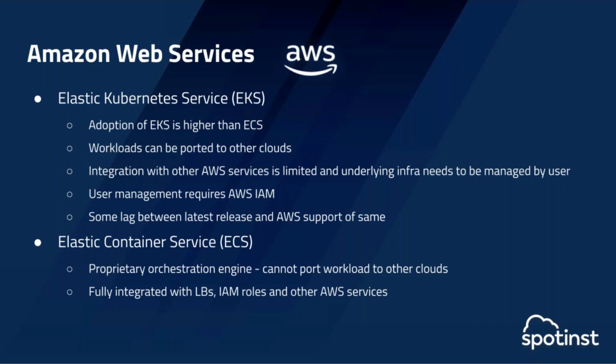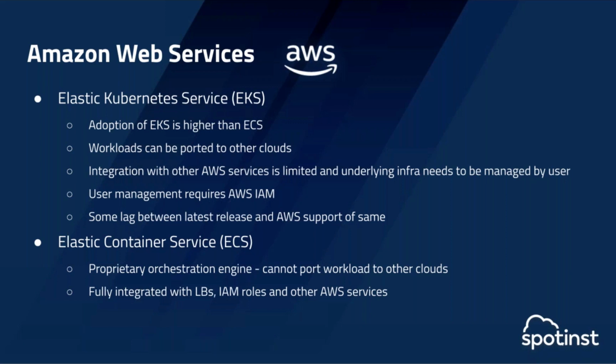The workloads can be ported to other clouds. Because of the Kubernetes aspect, you're not necessarily tied in. AWS supports Kubernetes as Kubernetes exists. You can take a workload that's running on-prem, for instance, your on-prem cloud, and you can deploy it to Kubernetes and AWS, and the Kubernetes environments act the same, depending on what environment they're in.